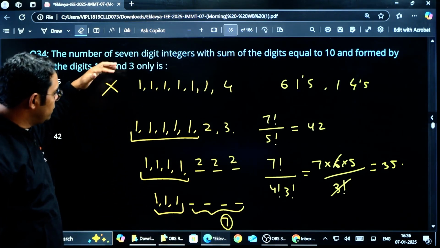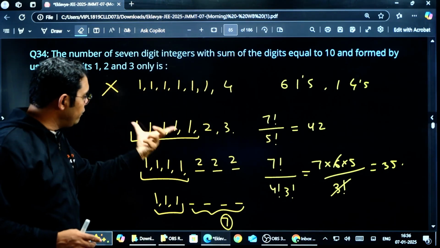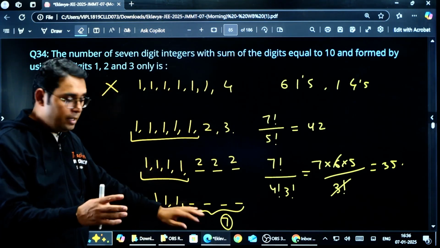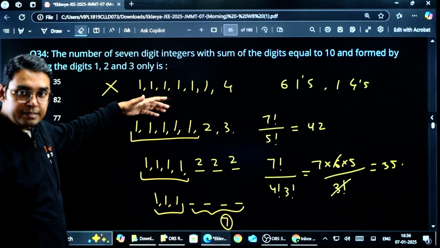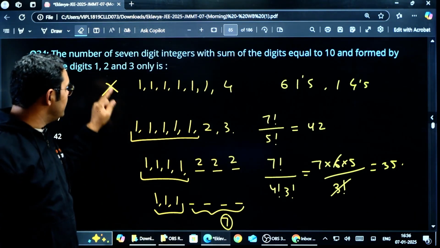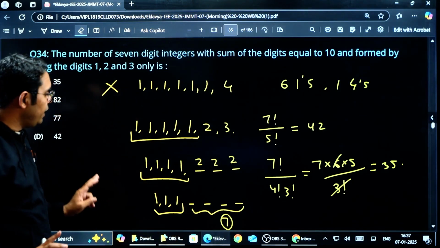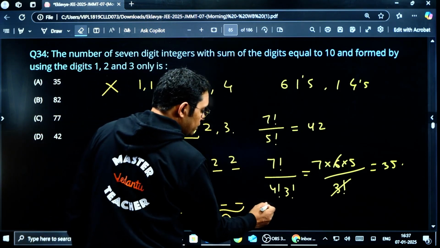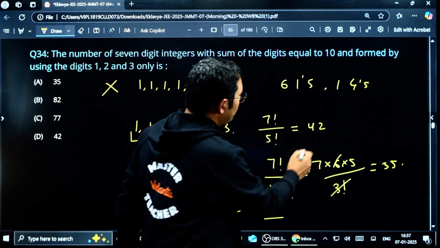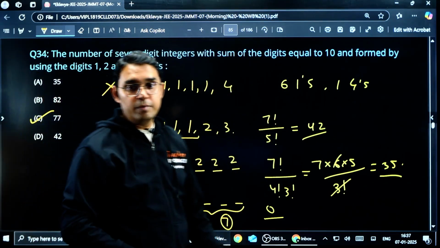Okay. See, I have made the cases as per the occurrence of 1. So 6 times 1, 5 times 1, 4 times 1, 3 times 1. So if 3 times 1, then I will not be using 1 again. Then it will be one of these earlier cases. So I will be only considering those numbers which are other than 1. So even if you take the smallest possible options like 2 for this, your sum will become 8. So you cannot get sum equal to 7. Hence, this again gives you no possibility. So 0 will be the answer for this. Okay. So total becomes, I think, 42 from here and 35 from here. So it becomes 77. So the answer for this question will be C.